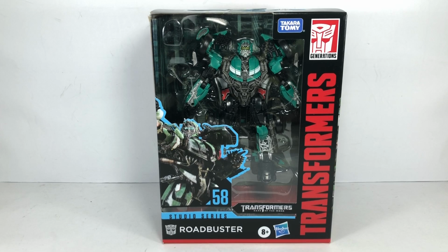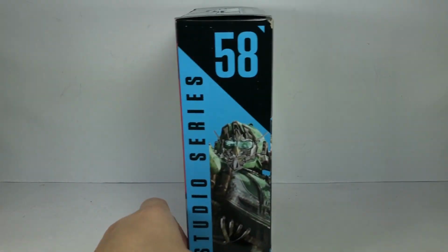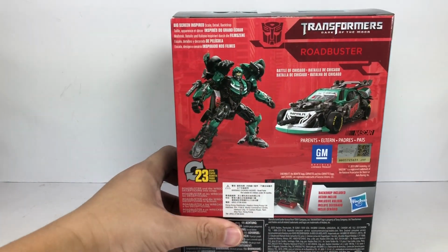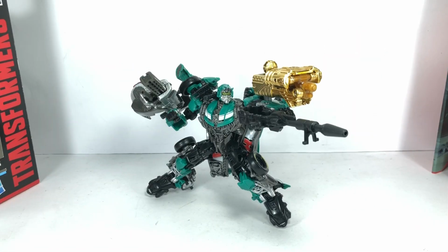This is the Transformers Generations Studio Series number 58 from the movie Transformers Dark of the Moon, Deluxe Class Roadbuster. Pretty cool looking robot. I picked up this figure at Hobby Corner. And here is Roadbuster out of packaging. He is an amazing looking figure.